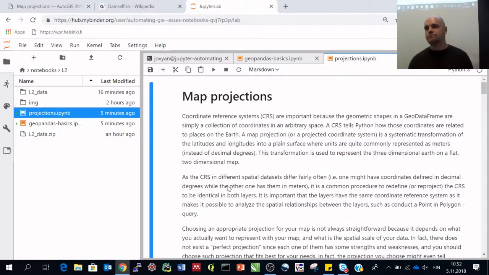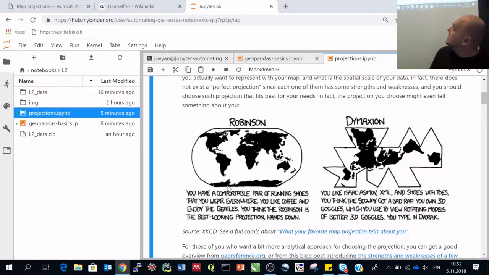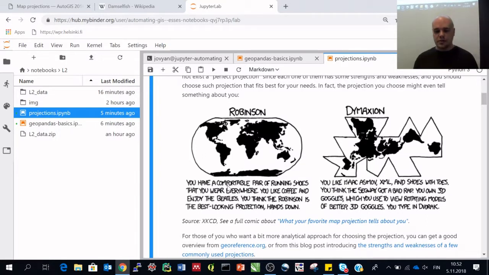And there are hundreds of different projections and coordinate reference systems that you can choose from. Here we see a couple of different ones. This is from a comic, which is actually quite cool.